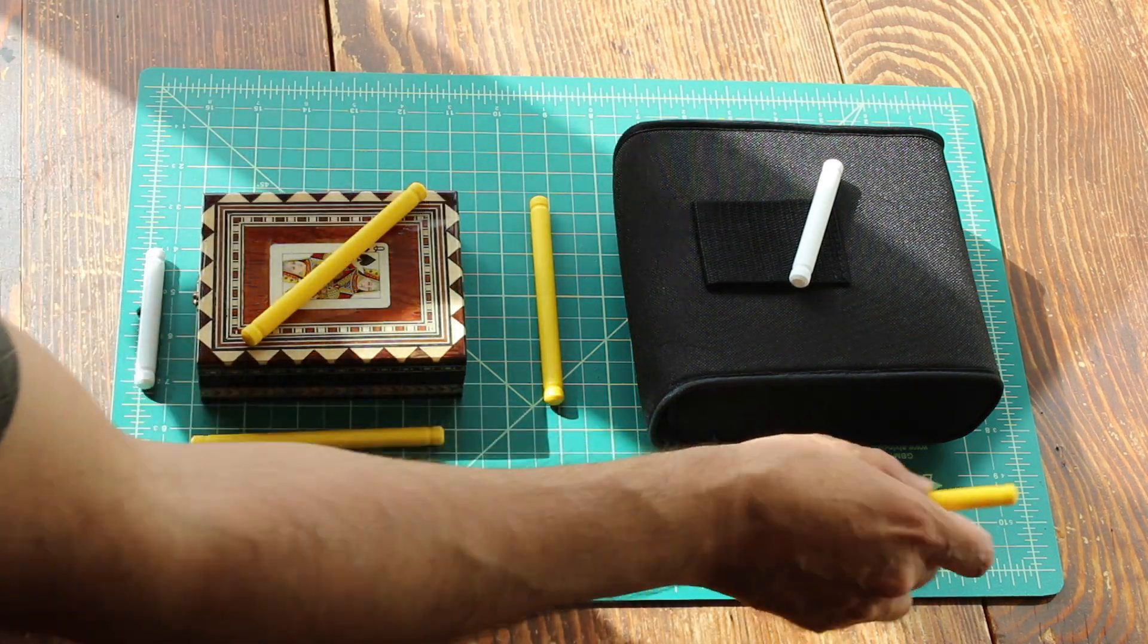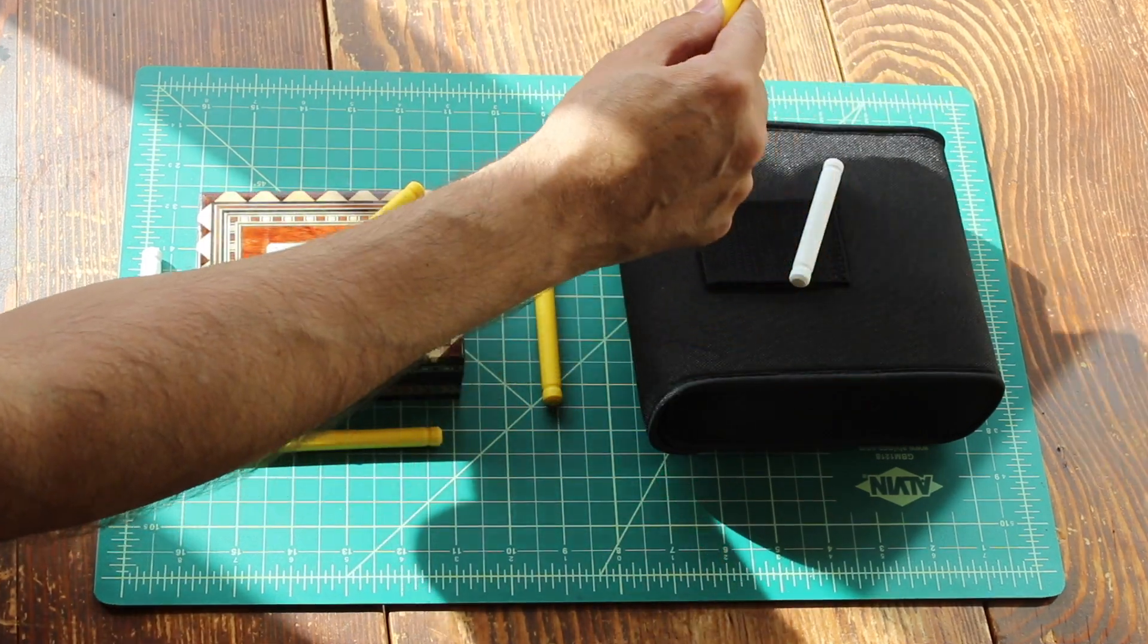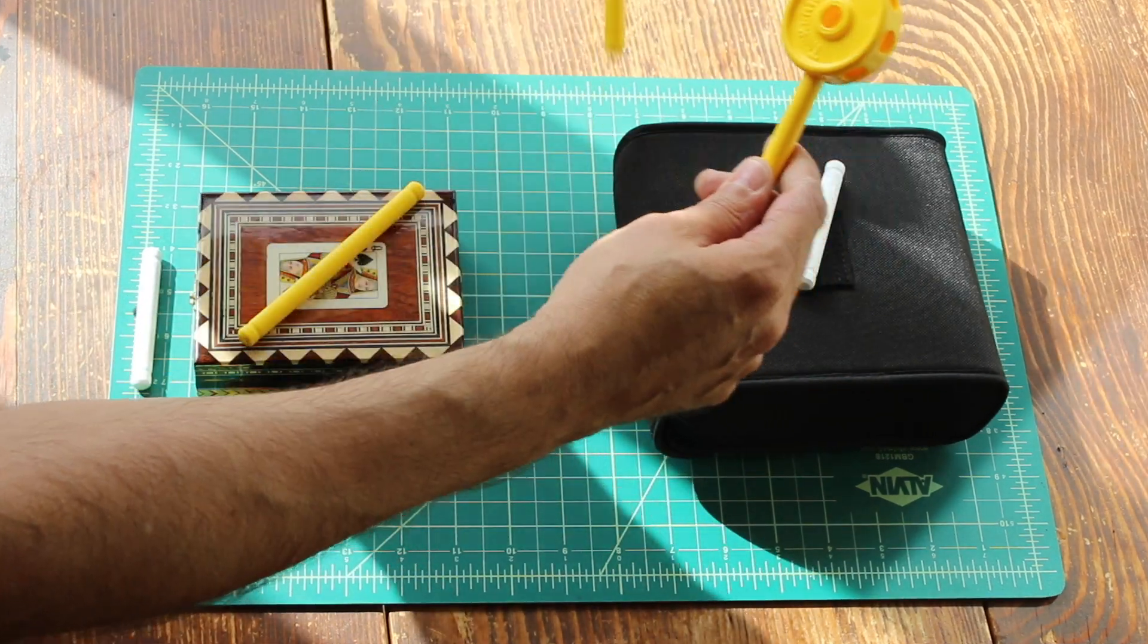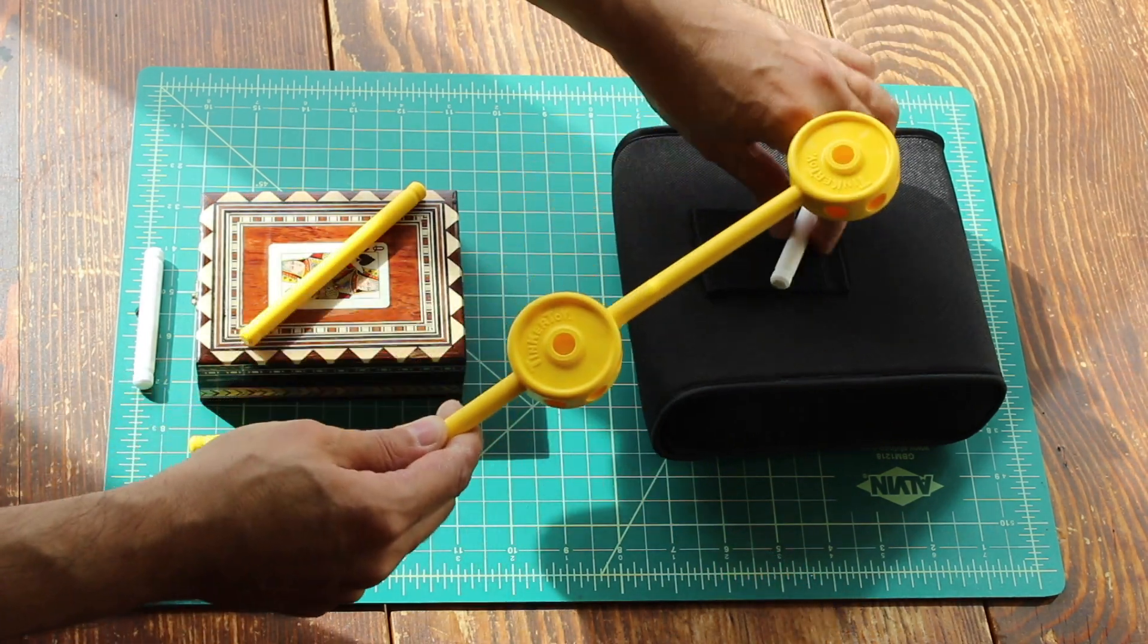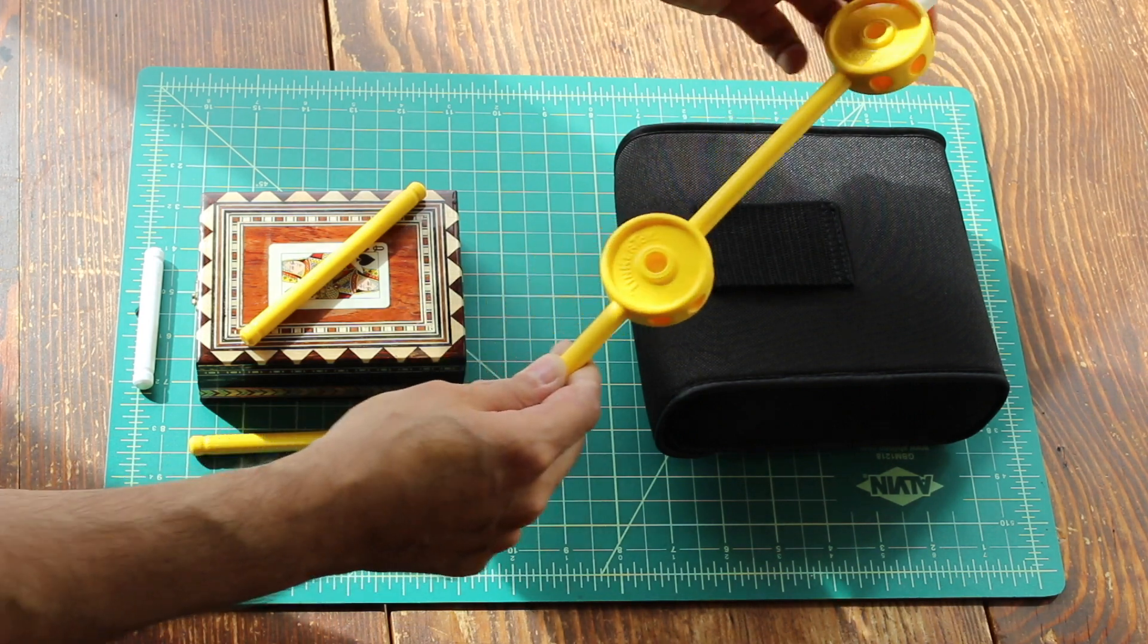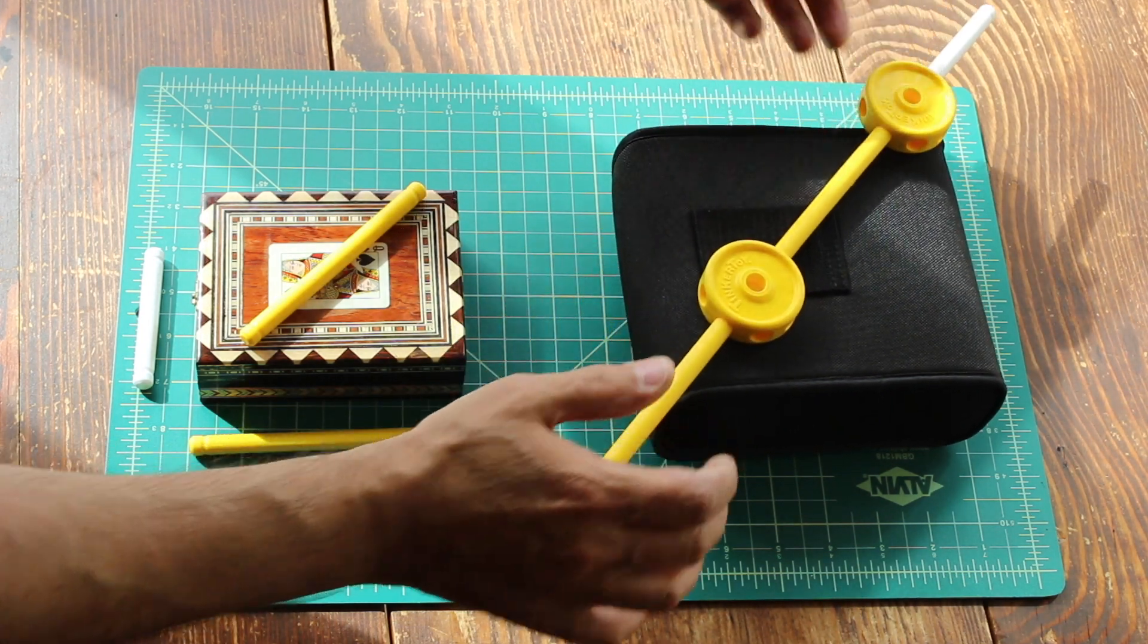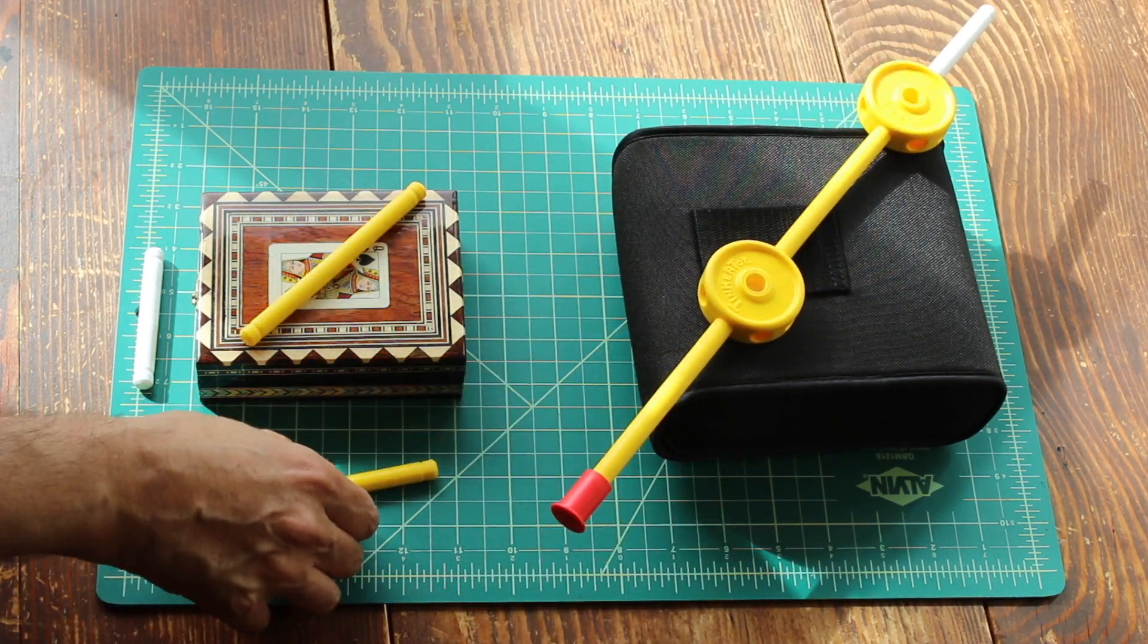Now again, vectors can store any numbers, it doesn't have to be just heights and dimensions. So here we're going to estimate the weight. We say this is a 2.5 ounce box and the smaller box is a four ounce box. And again, we're going to use the yellow to represent 4 and the white to represent 2.5. So it's the same number though in different units. Now we're going to encode this as a vector. We use that cap to denote the origin, these connectors to connect up the units. This is like a number line as we learned in grade school. And we can tell which segment is which because they have a first, second, third relation from that cap origin.